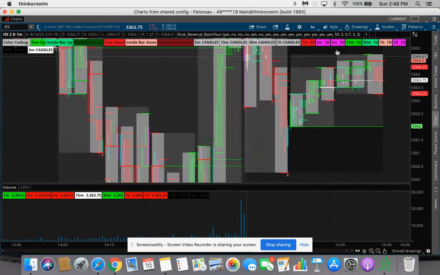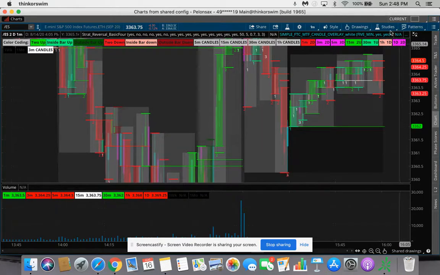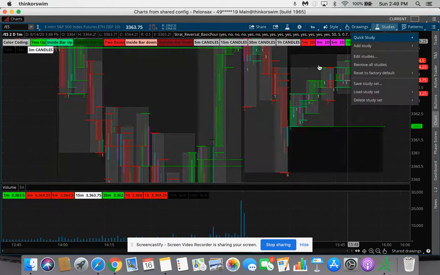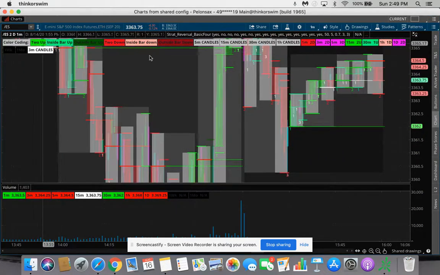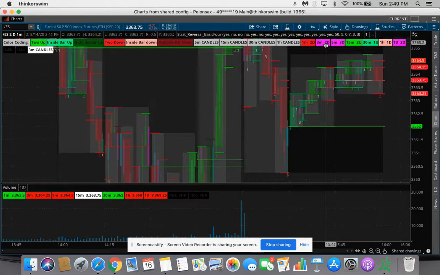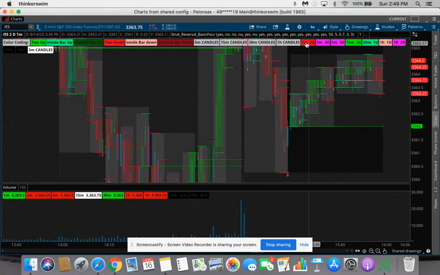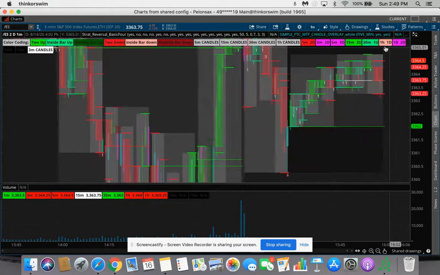So another indicator that you're seeing is, you see right here these different time frames: 1 minute, 3 minute, 5 minute, 15 minute, 30 minute, 1 hour, 1 day. You'll notice that they are color coded the same as the basic 4 with the reversals. For example, one of the basic 4 reversals is happening on the 3 minute bar, on a 5 minute bar, and on the daily bar. And the others are giving you the state of that bar on that time frame.